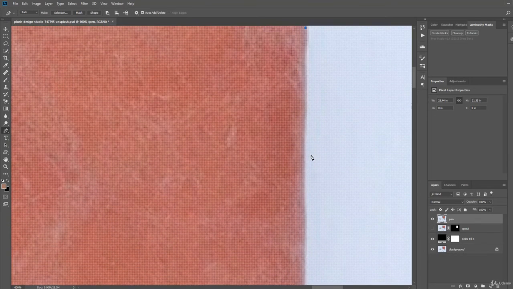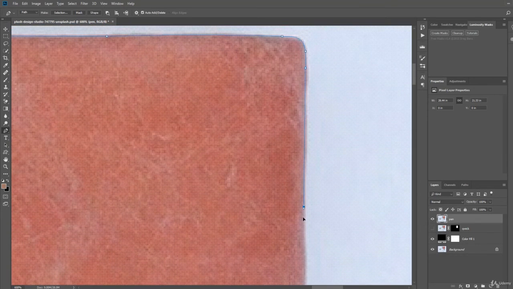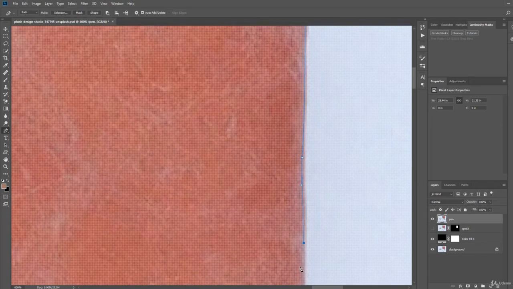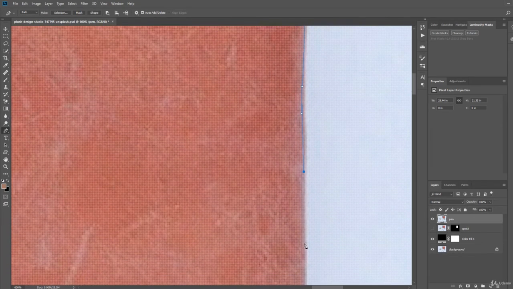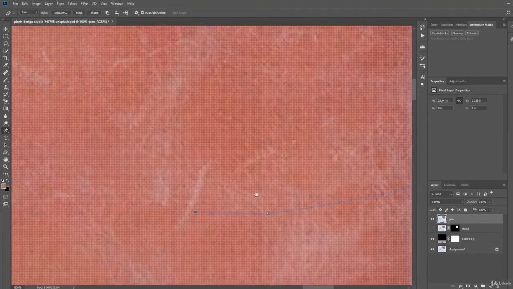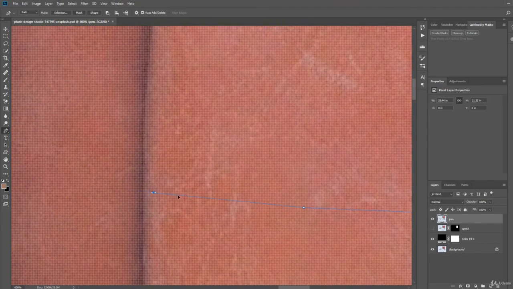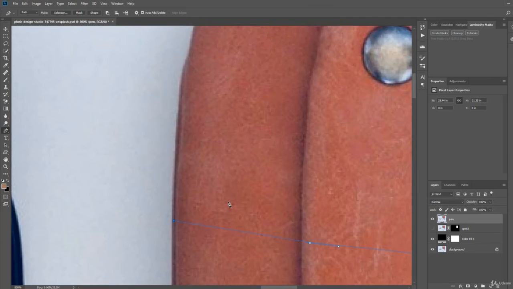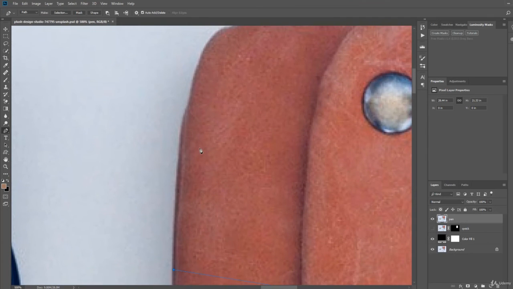Okay, now I would not go all the way around this purse because it will make this video too long and maybe even boring. I would just want to show you how the pen tool is used, and I will just close this selection on the other side to show you how the selecting is done on curved edges, like in this case.